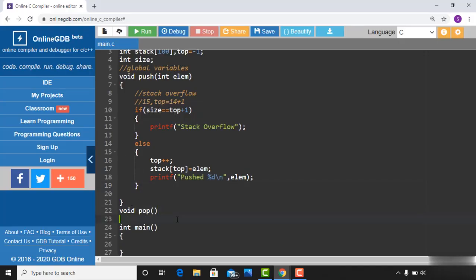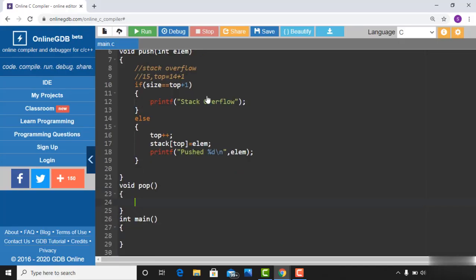Let's go for popping. Popping is very simple. First, let me check the stack underflow condition. What is stack underflow? You don't have any elements in the stack. If you don't have any elements in the stack, recall what is the value of top? Top will have a value minus 1, right?